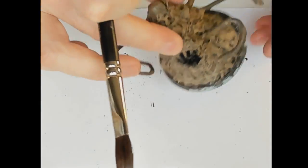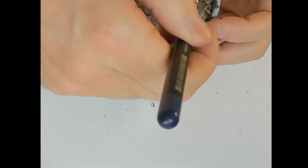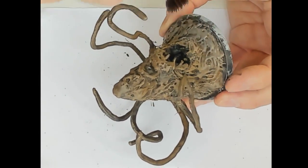Alright, let's just stroke gently, just to see what it's doing. Okay, it doesn't look too bad. I feel like that's not bad at all, actually. Okay, let's keep going.